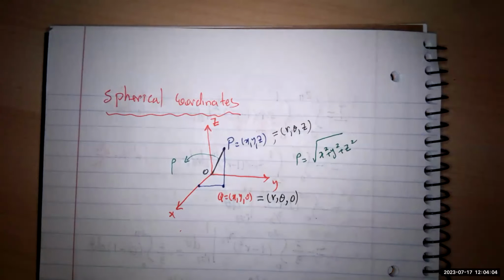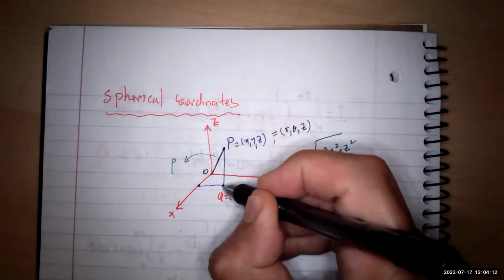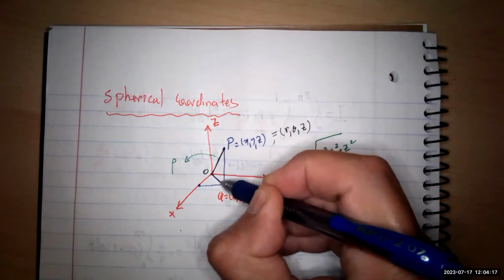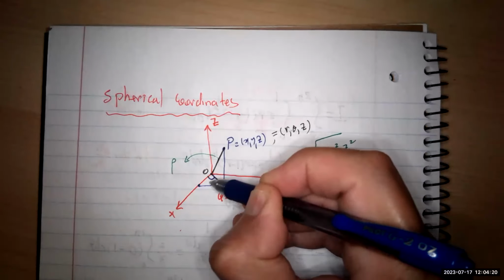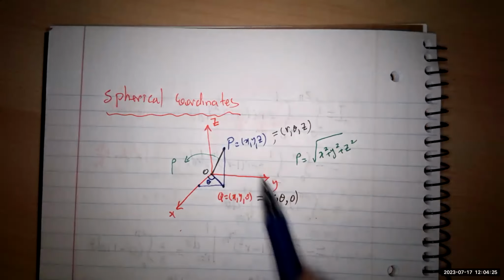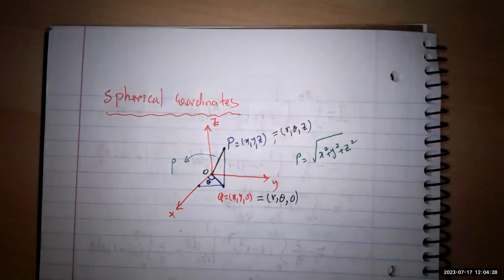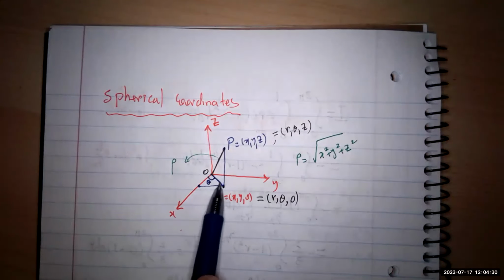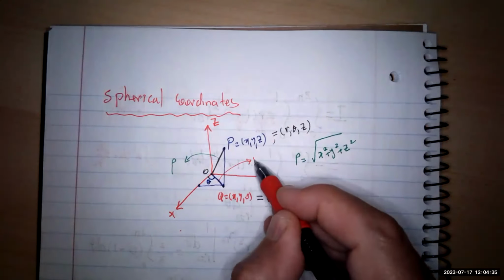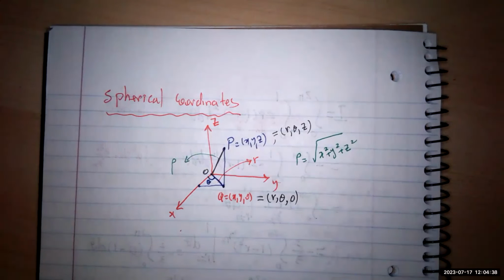Now, what else? Remember in two dimensions, the polar coordinate, we get it here, and there was an angle here that we call theta. Remember, this is the angle which is going to be theta, and that gives you the polar coordinate we have. This line over here is going to be R, and you know that R is going to be the square root of x squared plus y squared.